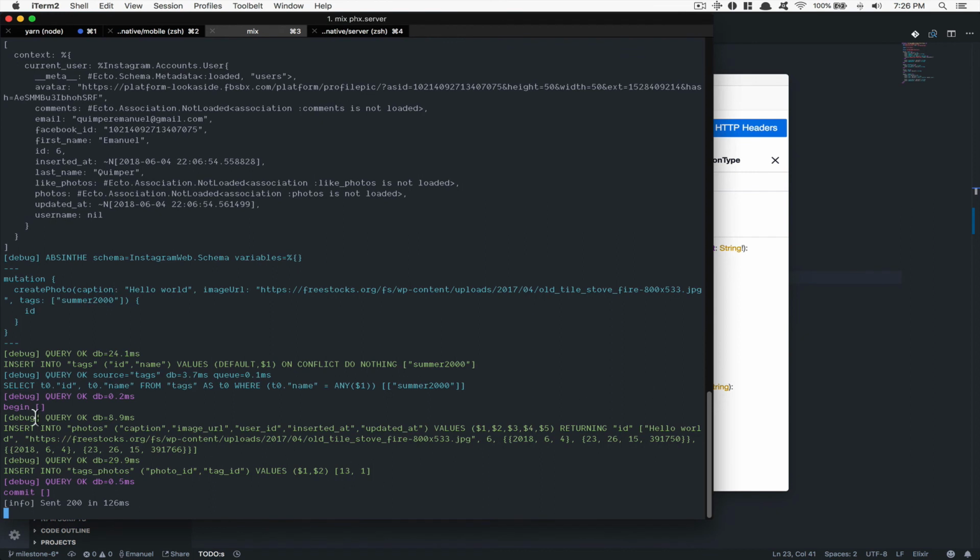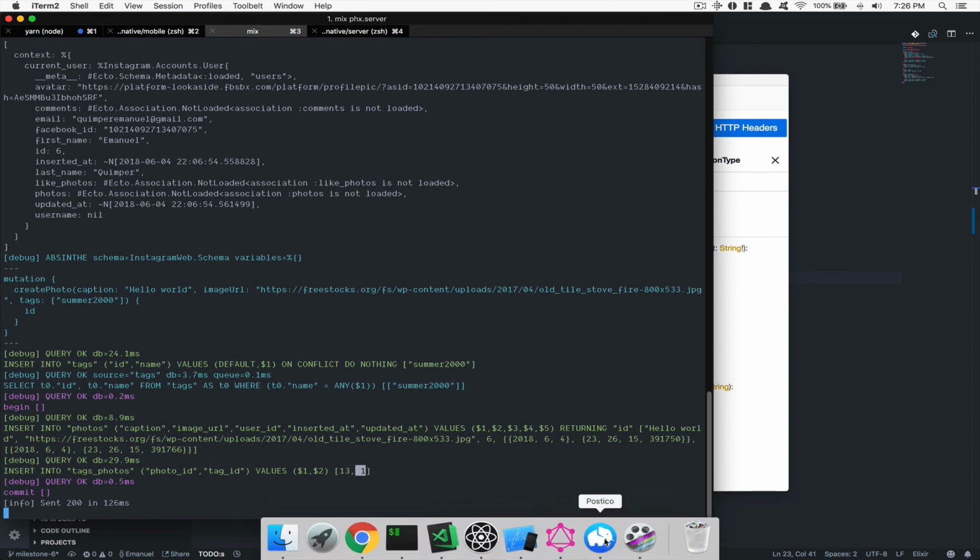So now if we look inside the query, what we did is we add into the photo table a new element, and we add into the tag photo the photo ID, and the tag ID was the value of the first one here. It's the value of the photo ID, pretty sure. And now this one is the tag ID.